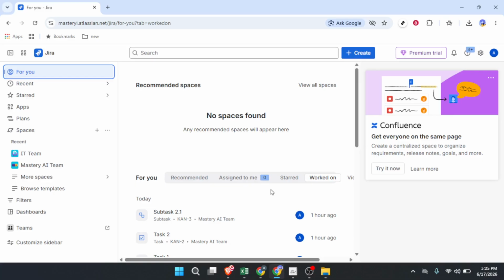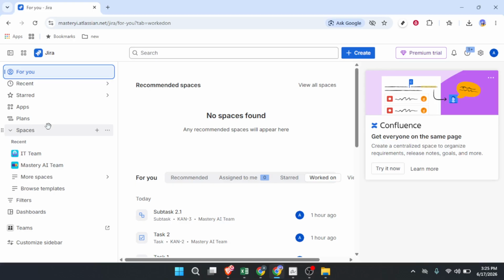Let us go. So you're sitting there with a task in Jira that you just do not need anymore. Maybe it was a test ticket or a duplicate entry. Either way, you want it gone. But the delete button is not just sitting out in the open. Jira hides it a little bit, and then it asks for a confirmation to make sure you are not deleting something by accident. I have run into this plenty of times, so let me walk you through it.